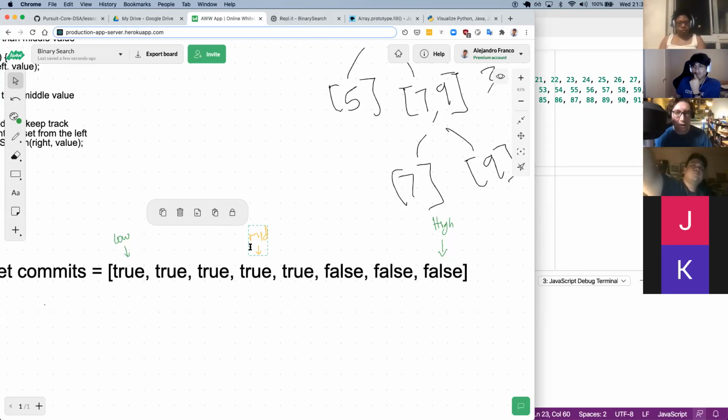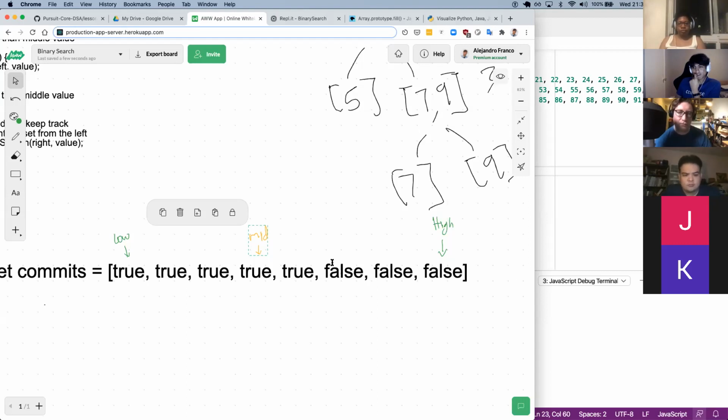Sorry to juggle my mute. So I would think that when you find your middle, you're going to ask, is this true or false? If false, you need to look at the index minus 1 from your index to see if that is also false. Because if it's also false, then you're too far to the right. You need to move to the left. But I'm not seeing the need for checking the neighbors yet. Okay. So any other ideas?